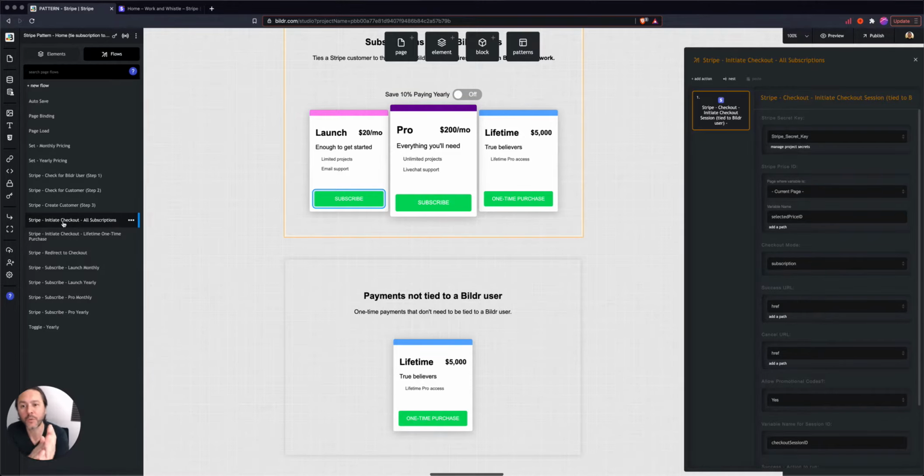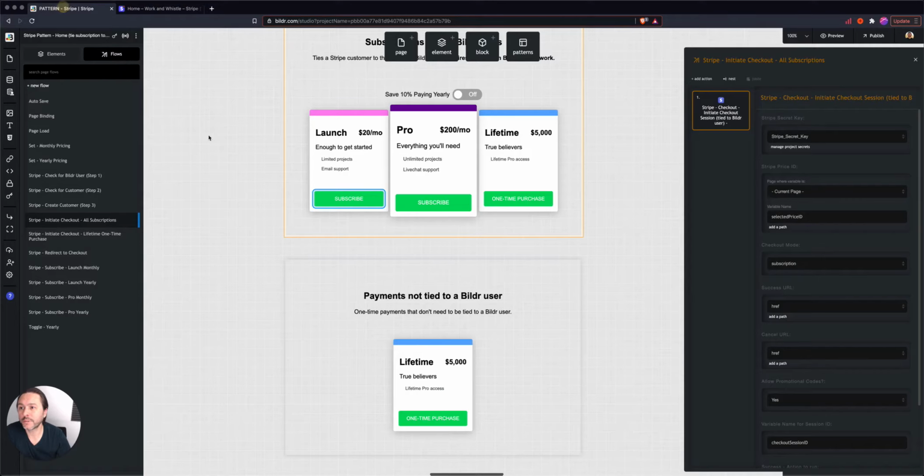The way that Stripe works is when they click that subscribe button, you're going to use a product or a price ID, which is something in Stripe. I'll go through that in a minute in your Stripe dashboard. That price ID is going to generate a checkout session. These are just Stripe's terms. Then you redirect your user to that Stripe checkout session, and then they'll be on Stripe's page.